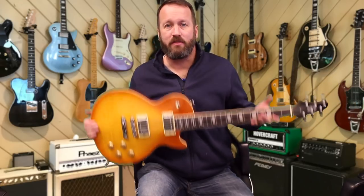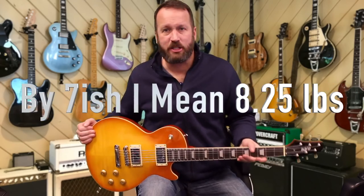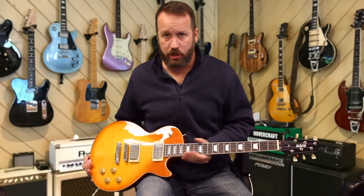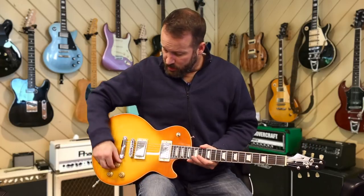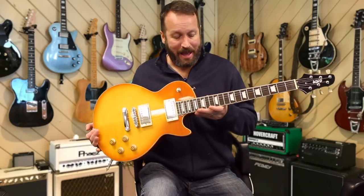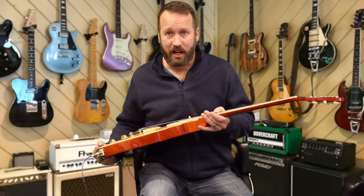The weight of the guitar is right in the 7-ish pound range of where a Les Paul should be. Talking about the neck, it's a little chubbier than a slim taper, but it actually gets thicker and girthier as you go up it, more so than some other Les Pauls I have. Each time I pick this guitar up, I really enjoy the neck. Three-way switch actually feels really good. The knobs have a nice degree of smoothness to them. I dig it. That's that. Action, A-C-T-I-O-N, is actually really, really comfortably good.